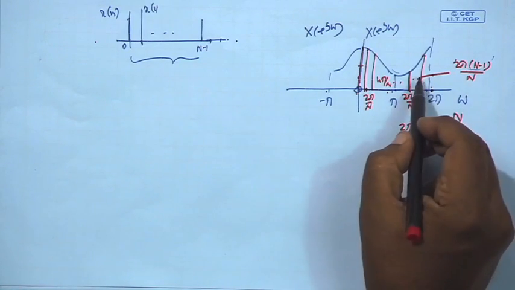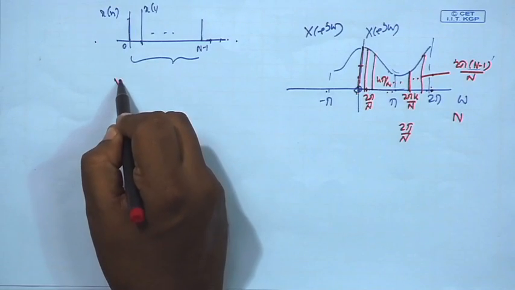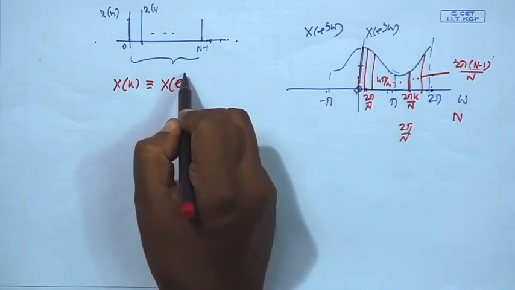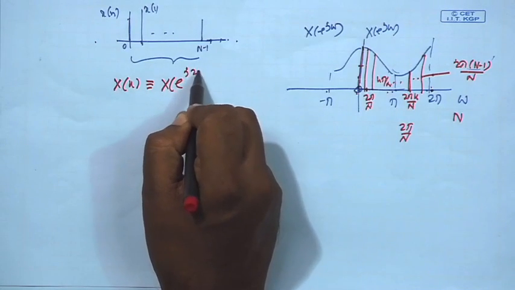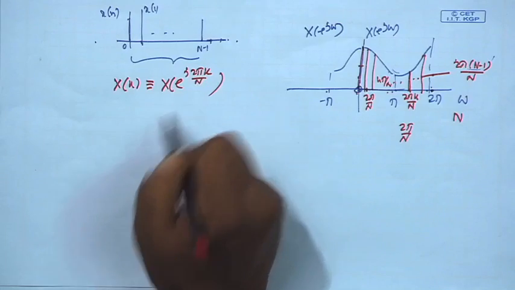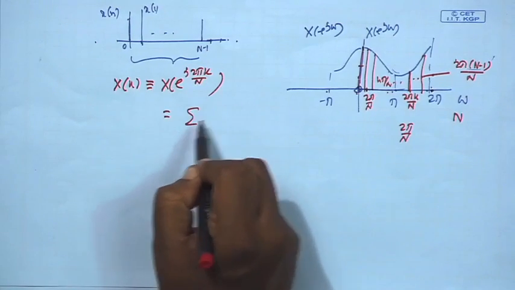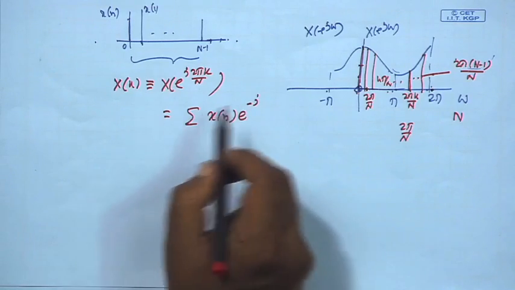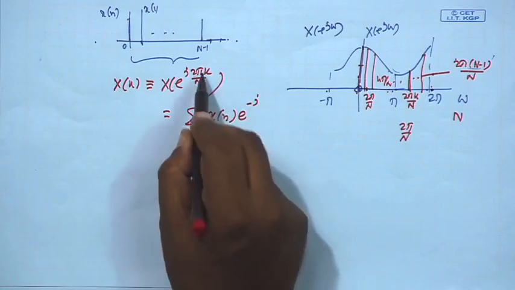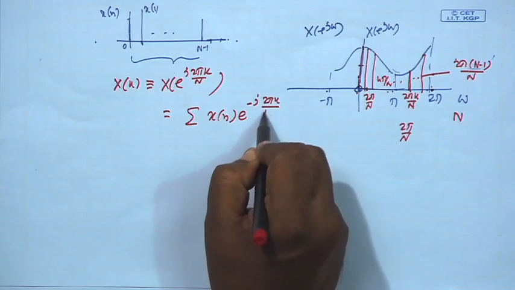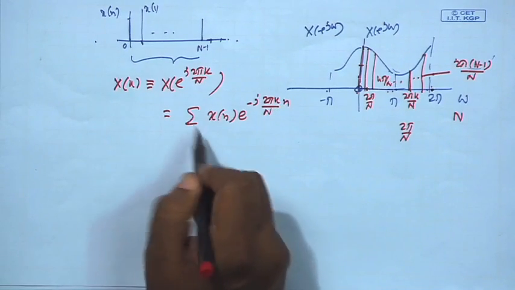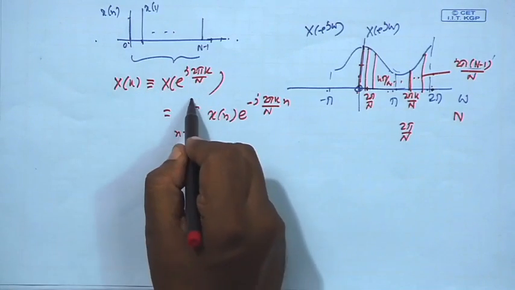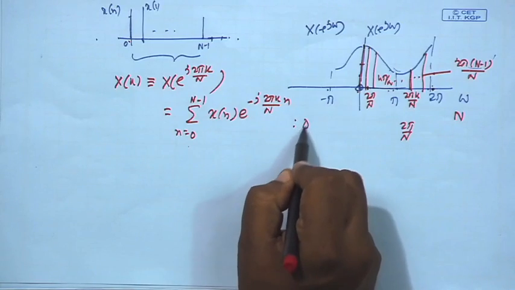Okay. This kth sample we denote by X[k], which is nothing but the DTFT at this frequency, e to the power j omega, omega being 2 pi k by N. Okay, and that was, if you use the DTFT formula, e to the power minus j omega n, omega is this 2 pi k by N into small n. Okay, and summation over 0 to N minus 1, not minus infinity to infinity, because the sequence is from 0 to N minus 1, outside that is 0. This is called DFT.